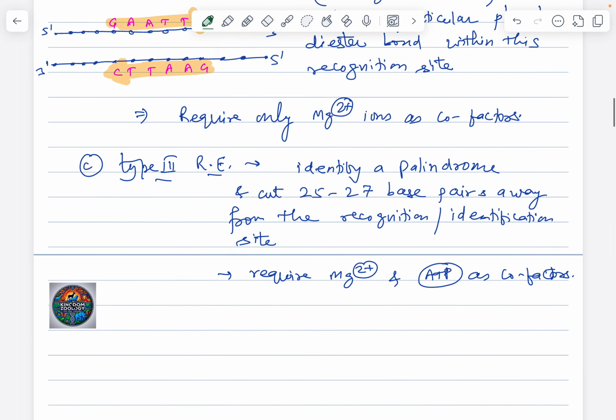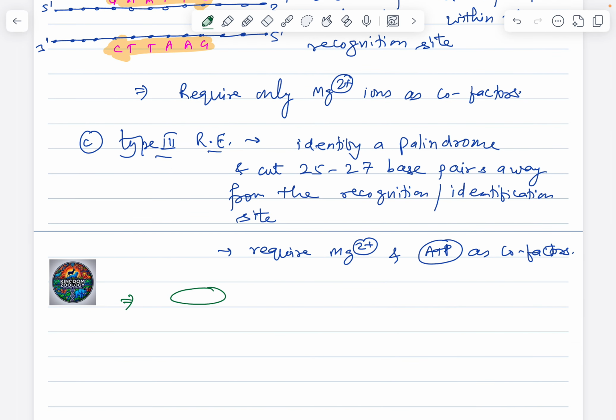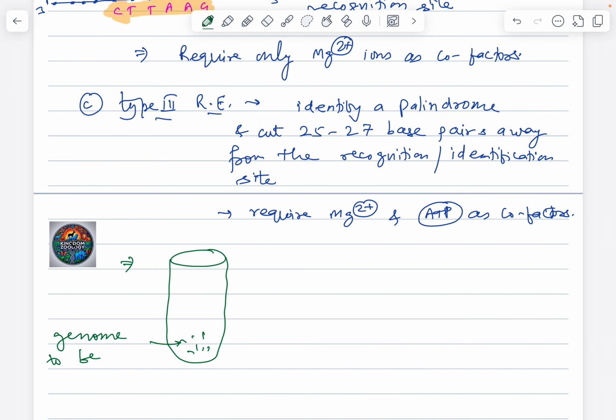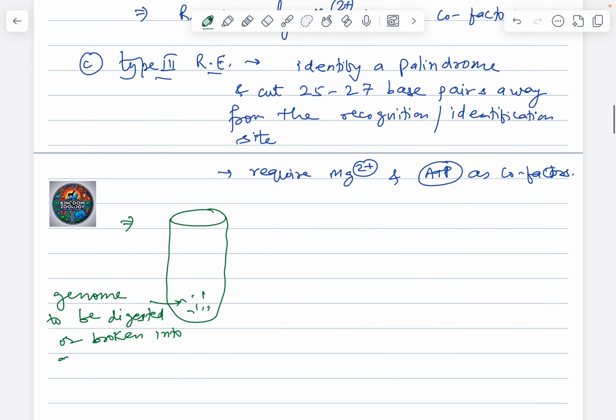So look at this now from the perspective of digestion of the genome. Here's your genome that needs to be digested or broken into gene fragments. This is the same genome that we had obtained from the cell, which is the natural producer of our desired product. But that cell produces the desired product only for its own purposes in low quantity. We want our desired product in mass quantity.